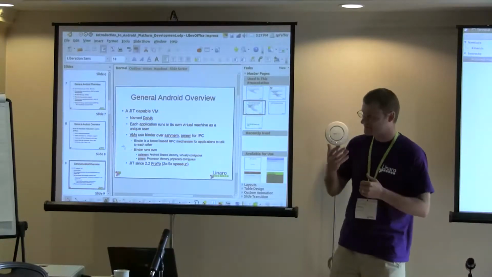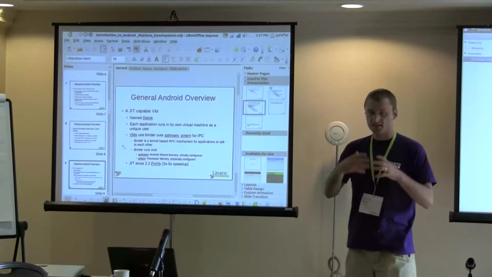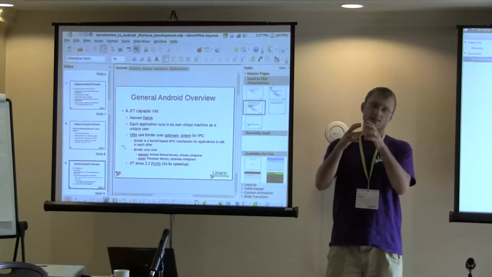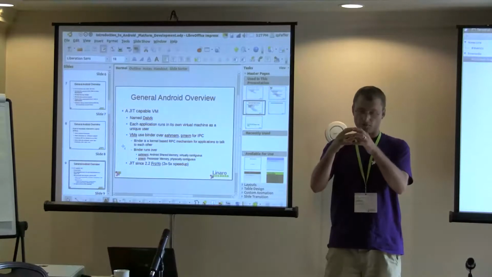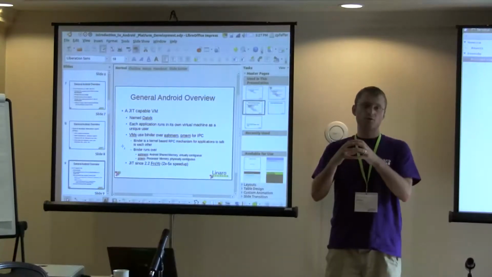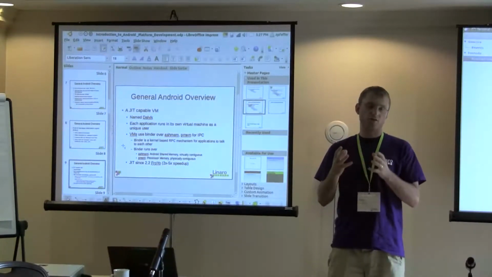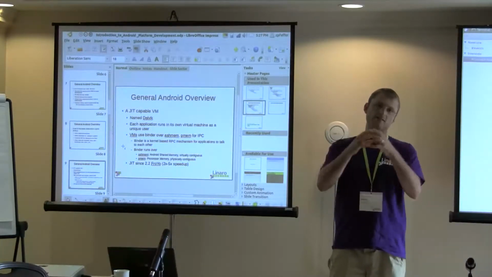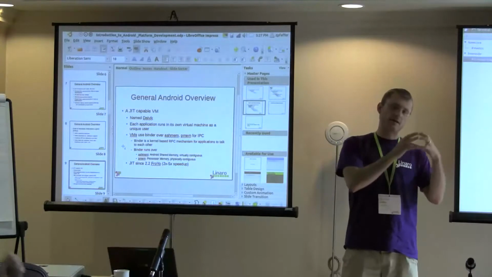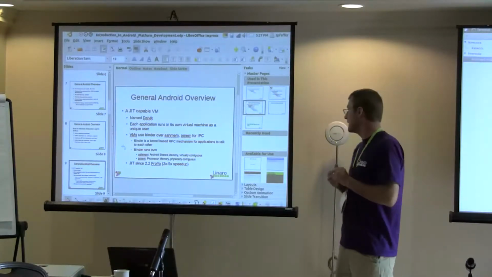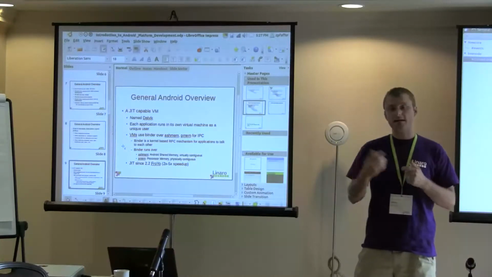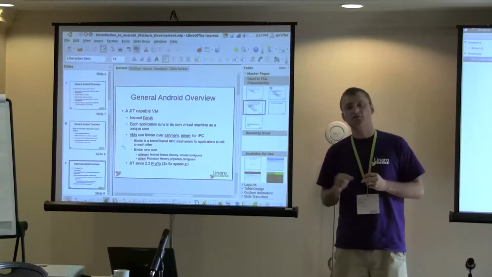So all of these APKs, all of these Android components, are running in their own instances of their own virtual machines as their own user, and Android uses that to essentially protect one set of activities from another set of activities. And they'll use an RPC mechanism called binder to actually communicate between these two activities.